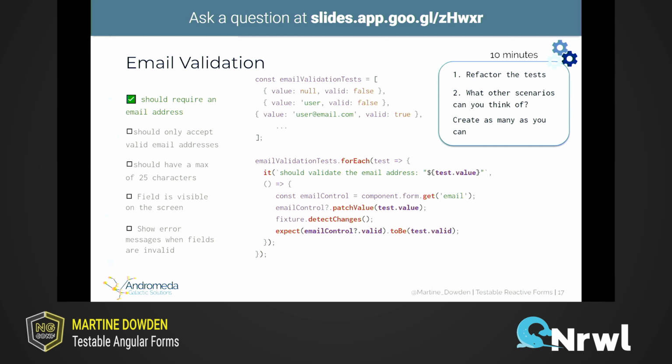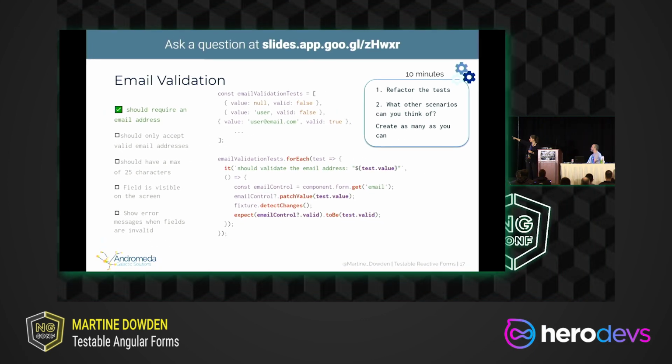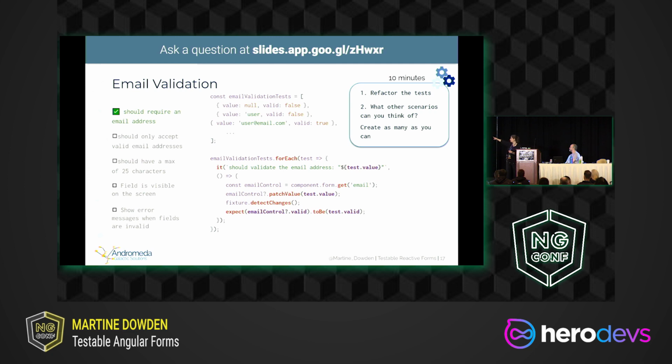We do need to parameterize, right? So I'm going to patch value my test value. At this point, I'm taking the test value for each test, and then the validity is either, I'm going to pass some valid values, and I'm also going to pass in some invalid values.